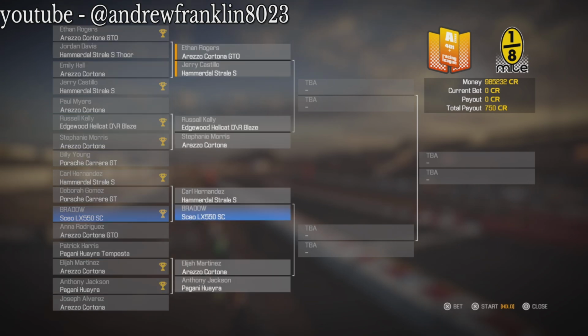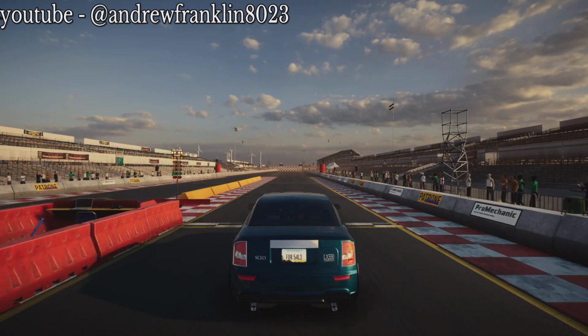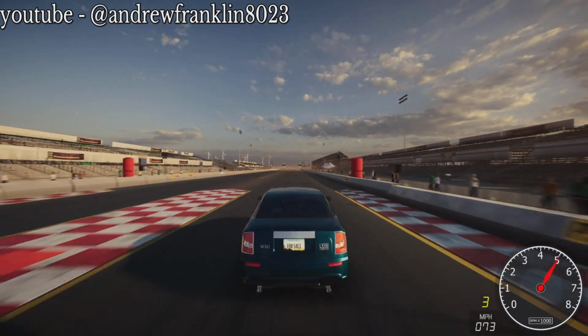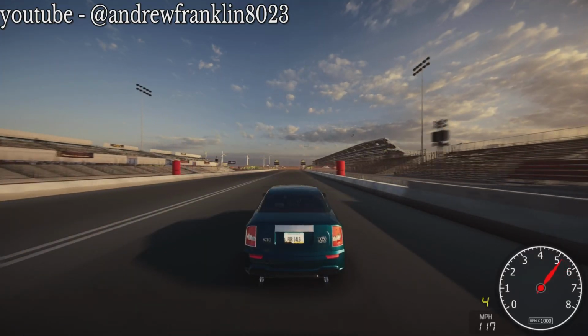Now we're racing Strale S. Like I said, let's give this car its fair props, you know, like it's a good car. She's a quick car. It's a heavy thing compared to the rest of them. Hey, I got one of them. Almost same color too. I short shifted first to second. See if that helps us at all.